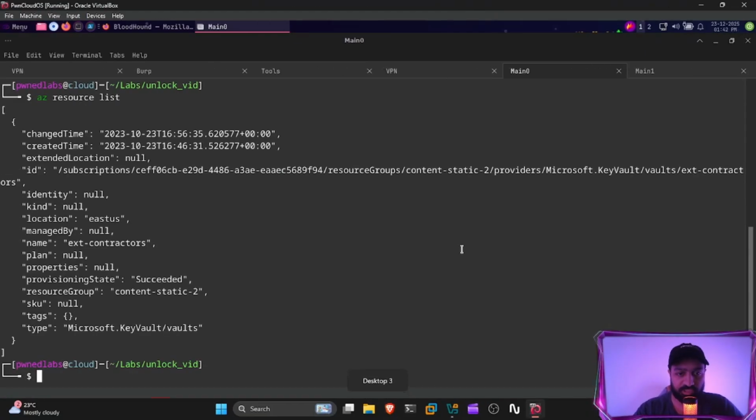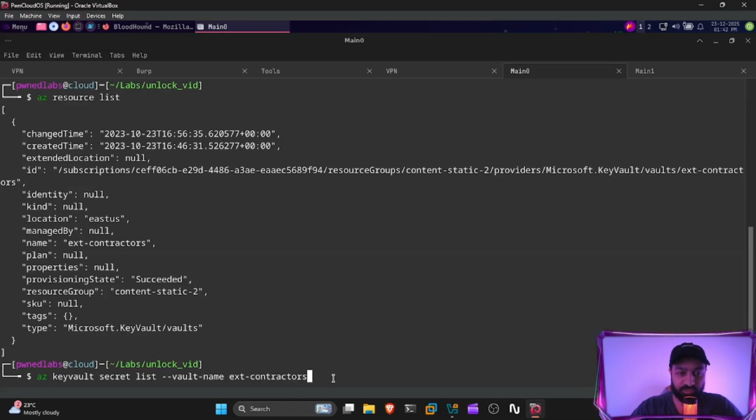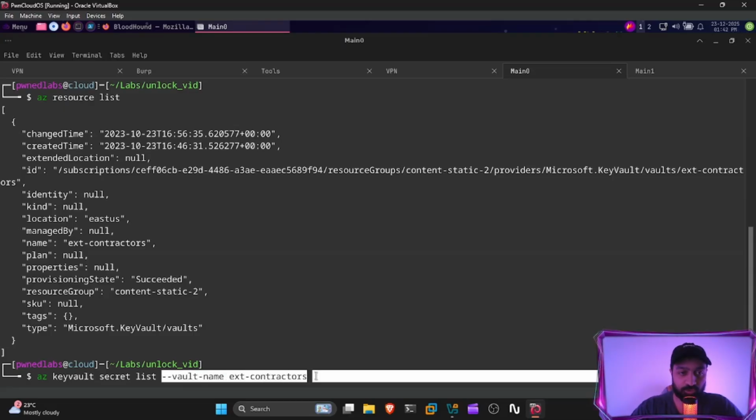So let's list the secrets in here. Now, if you're not familiar with the format of this command or how you utilize these enumeration commands, we're simply going to take the resource's name and add it to the flag that requires the resource name.